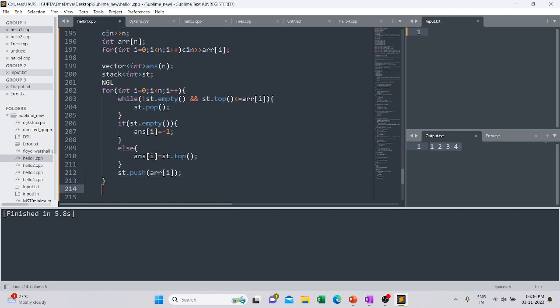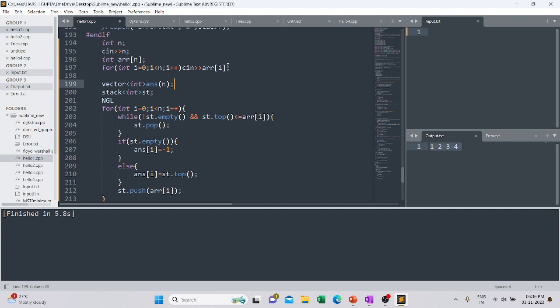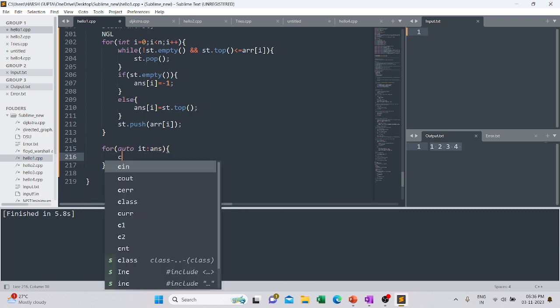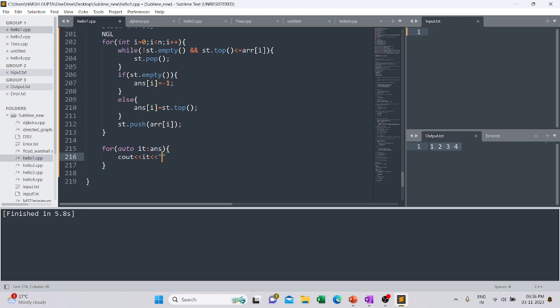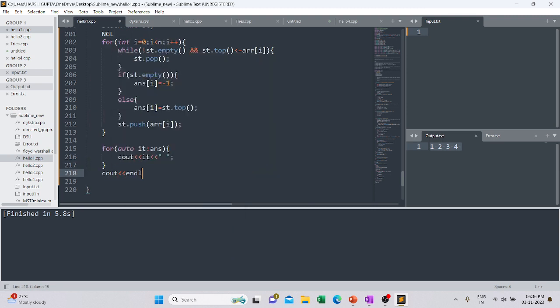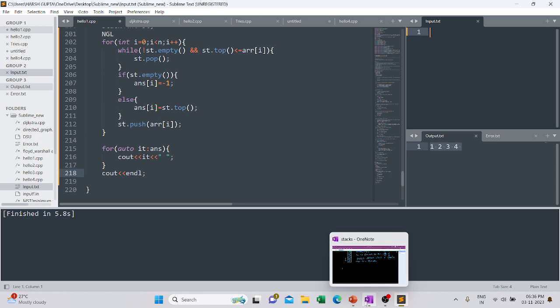Okay, so let's dry run for one sample input and then we can get our answer. First of all, let's try to print it once. Okay, so let's take the input.